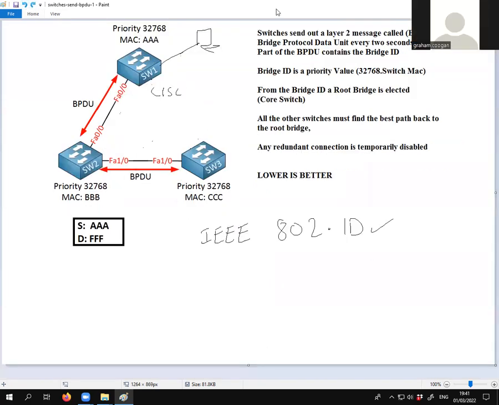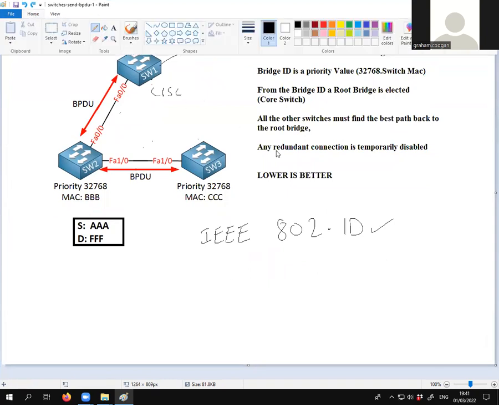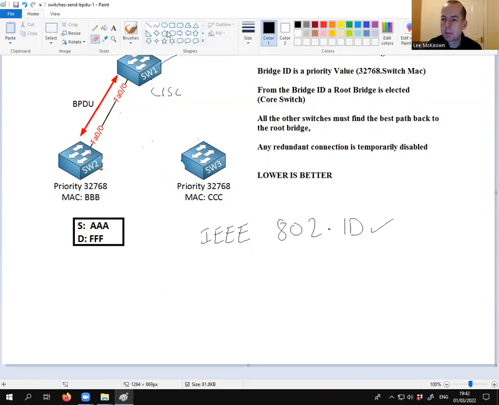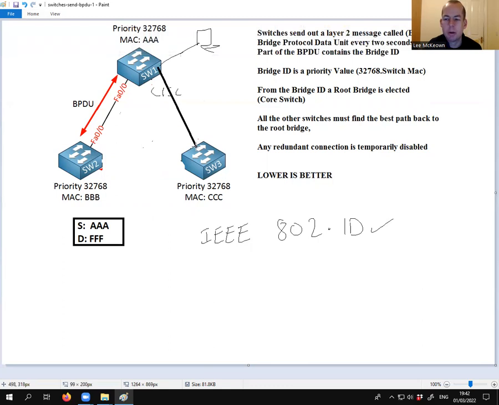If the physical link went down on Fa0/1 between switch 2 and switch 3, say for example if the cable was damaged or the NIC failed, then the link between switch 1 and switch 3 will come back up. But if the broadcast message goes out on switch 1 and comes into switch 2, it won't go back up the same port into switch 1, correct?